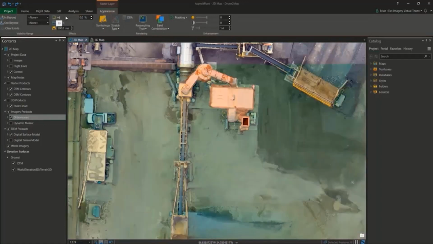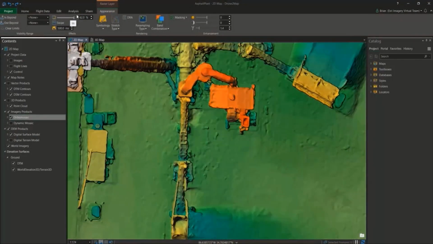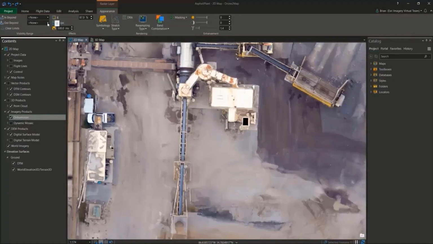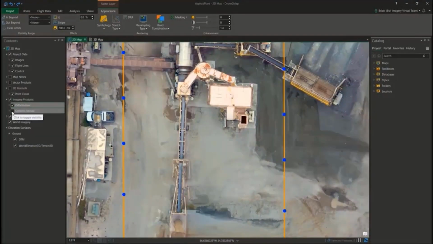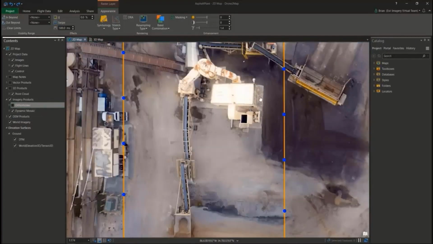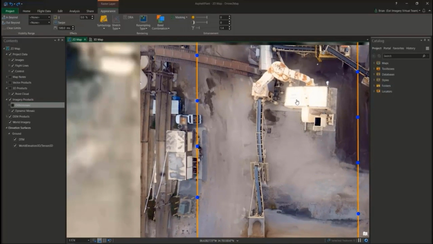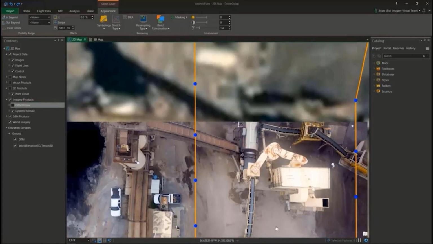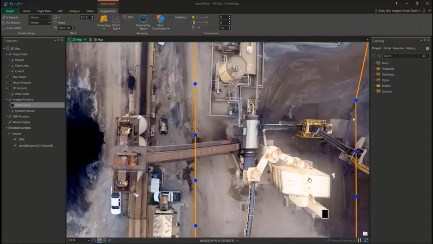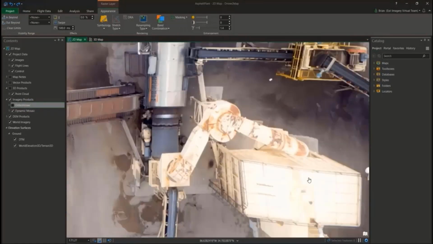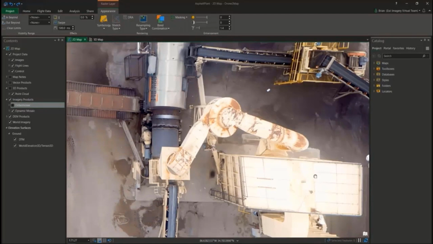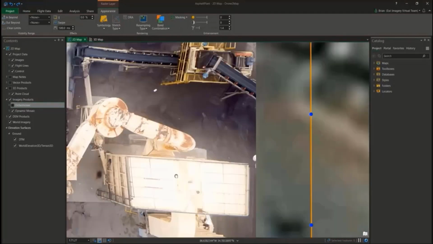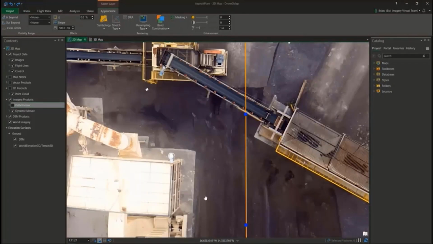We can also bring in the digital surface model, providing elevation information that can be used for analysis. We also generate something called a dynamic mosaic, which allows the visualization of the sides of features, which is different from a true ortho, where we are viewing from directly overhead in that case. As I pan across the screen, you see the imagery dynamically update. And this is extremely useful for inspections, where you need to see more angles than just the typical top-down.